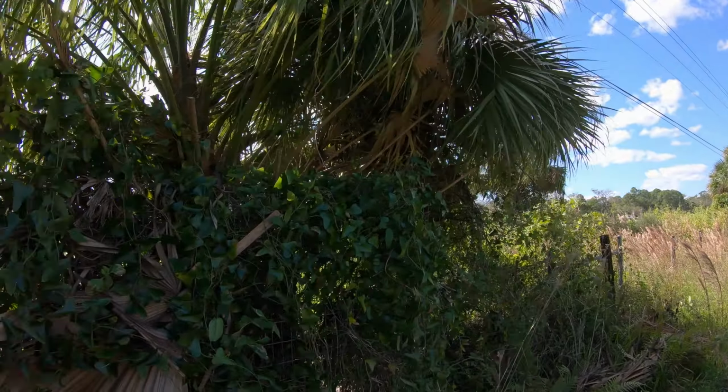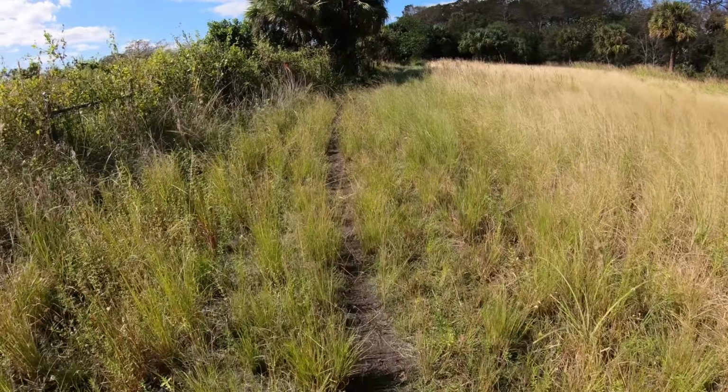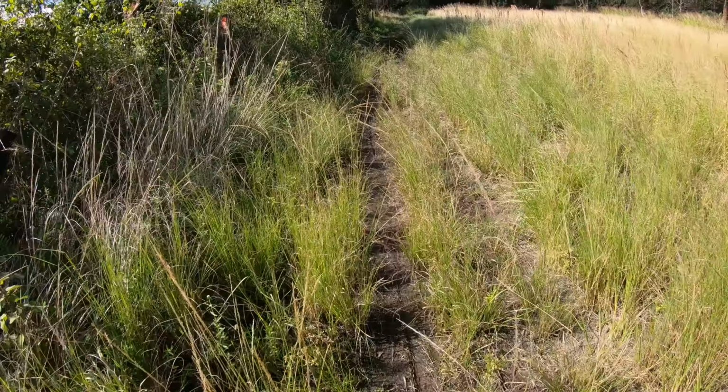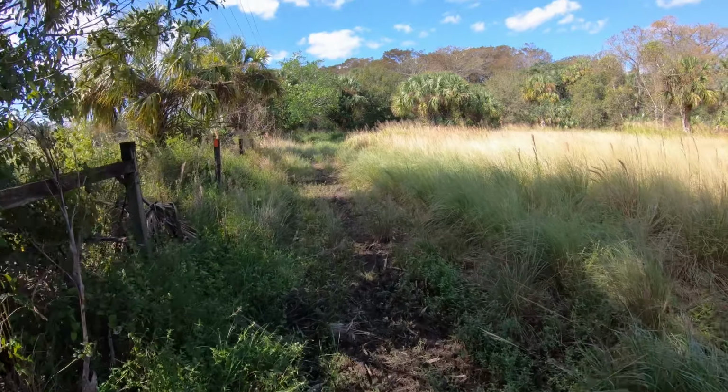And this is not, in fact, the way that you need to go. You gotta keep going that way. So we're gonna keep following that path. Let's keep going. And as you can see over here, it's actually not maintained very well. You can hardly even see that there's a path here. Might just be because it's not really in season yet for hiking here in South Florida. So not really quite sure, but it doesn't look like it's maintained that well. A little overgrown.